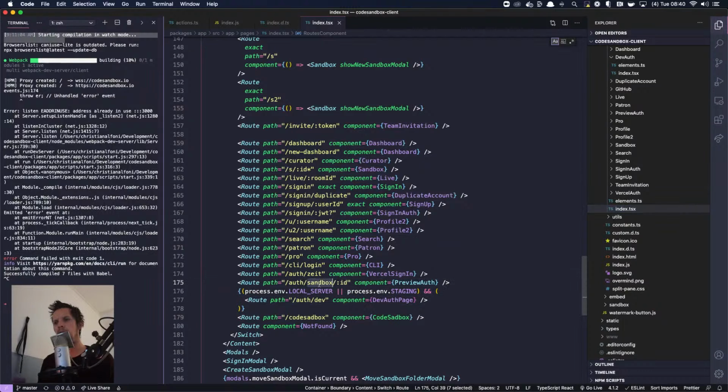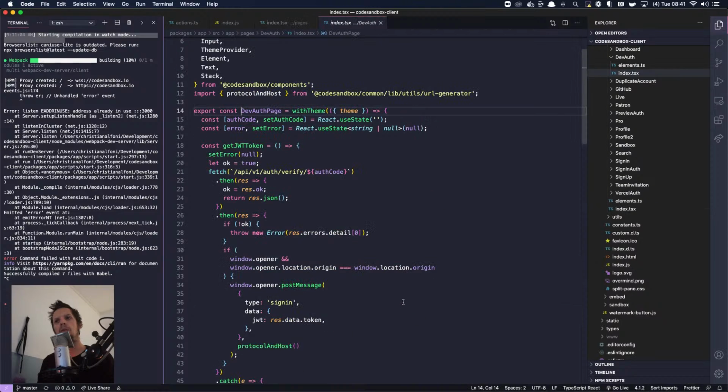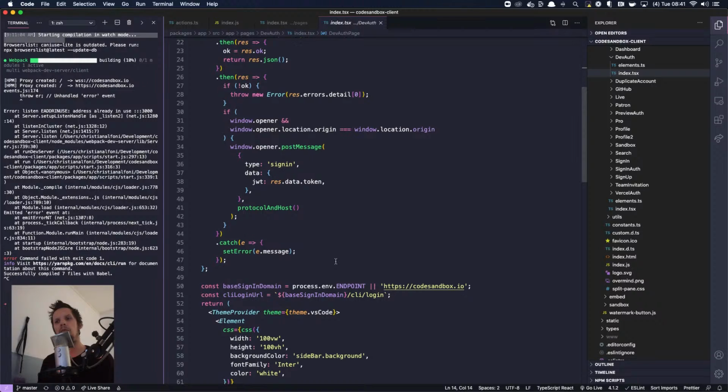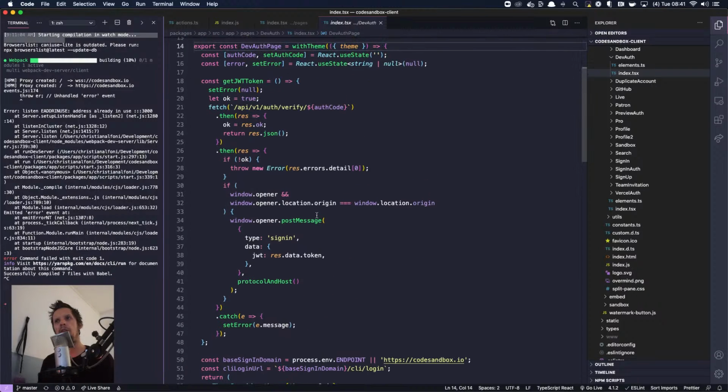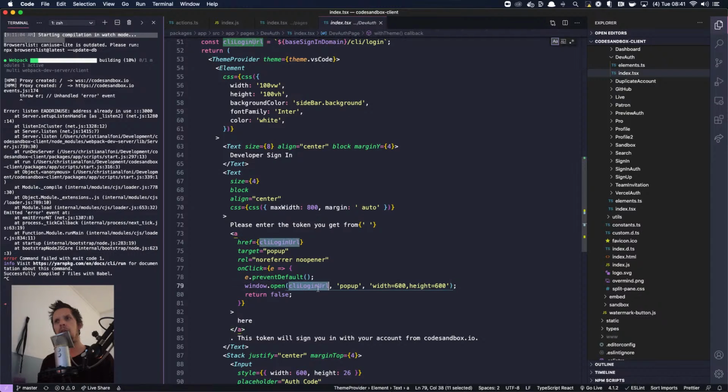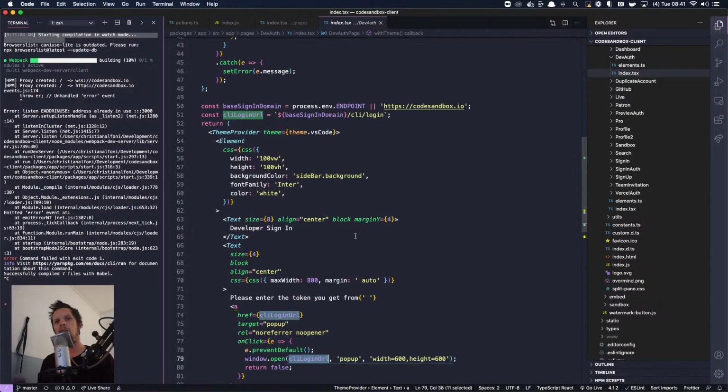Auth sandbox, auth dev. So auth dev is where we actually insert the token. And then we have this other page, which is the CLI login.